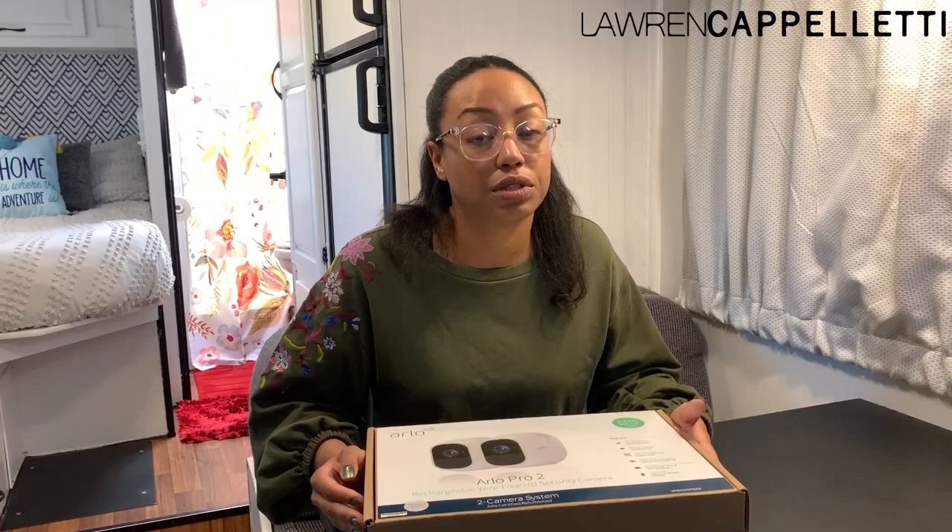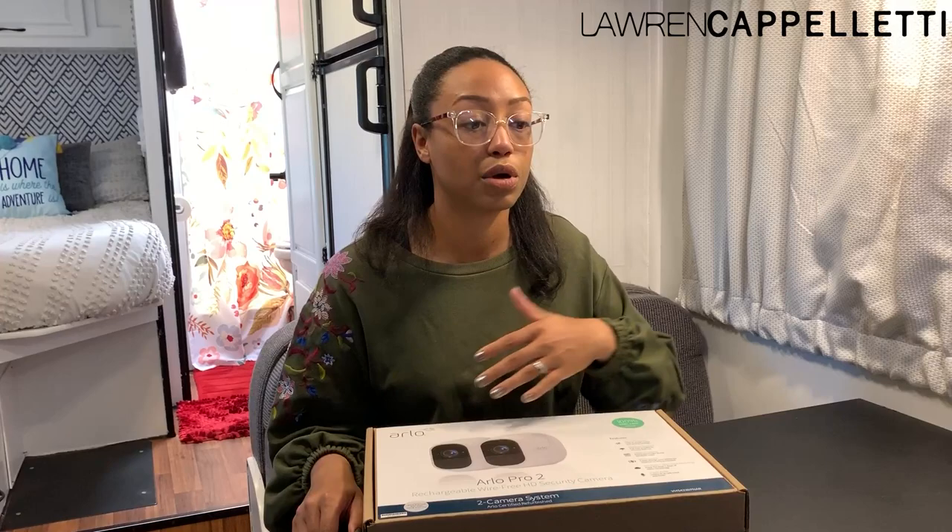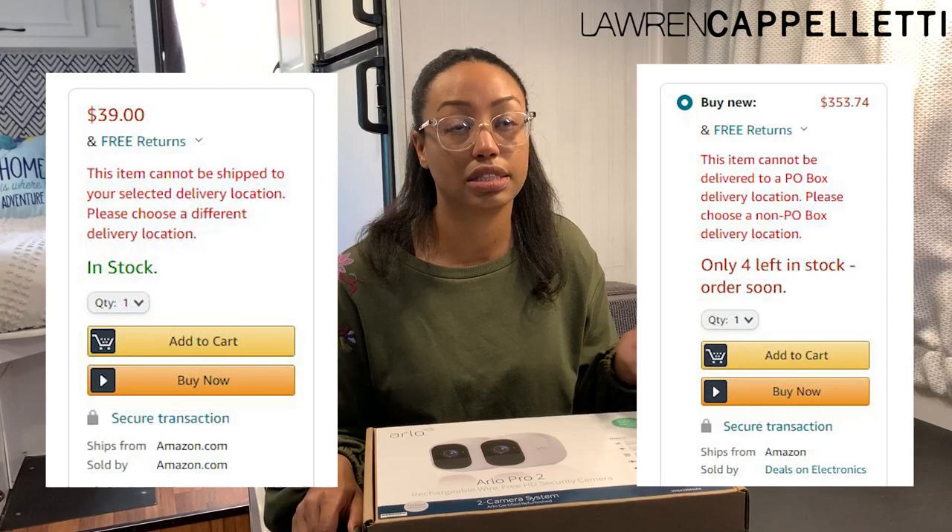A PO box is really beneficial if you know you're going to be in one place for a long time because it's pretty inexpensive. I always have a PO box because I use it as a return address for my business. Now, what can you get delivered to a PO box? This is going to sound really basic, but: you can only get things to a PO box that are delivered via USPS — flat rate, priority mail, parcel select, whatever. Any way you can purchase postage through USPS is how you can receive mail there. So if you go on Amazon and you order something, you might see — if you add your PO box to your list of addresses — a note that says this is not deliverable to a PO box. That means it's probably going to come via FedEx or UPS.